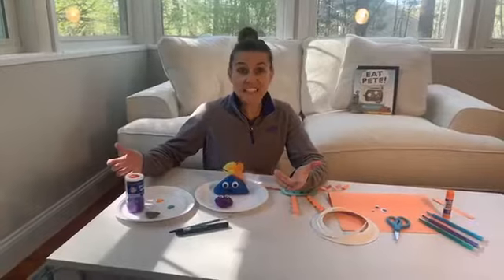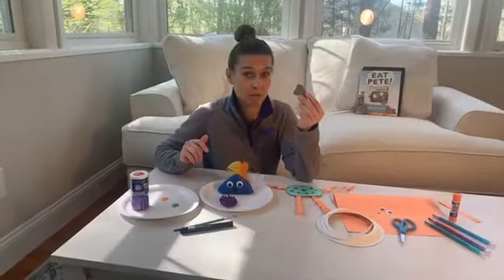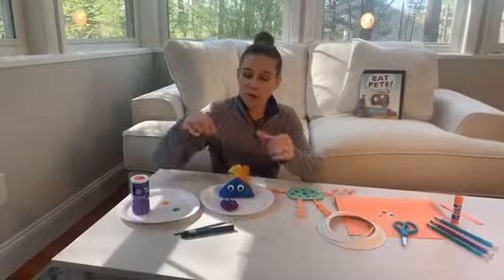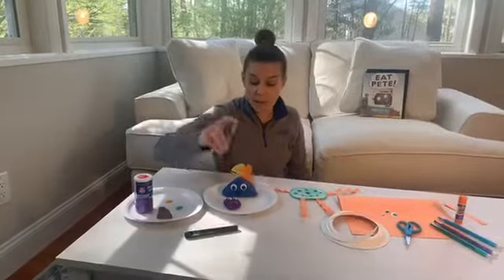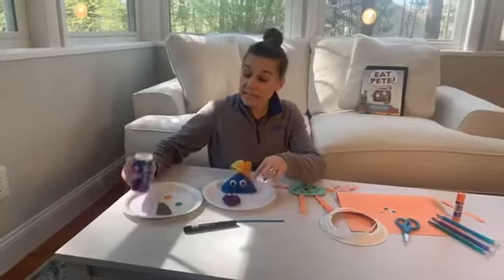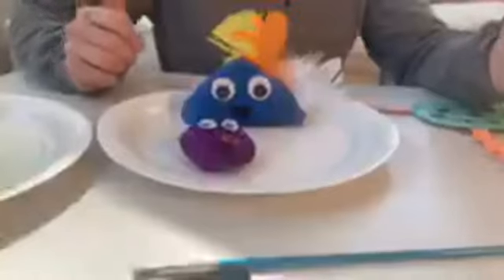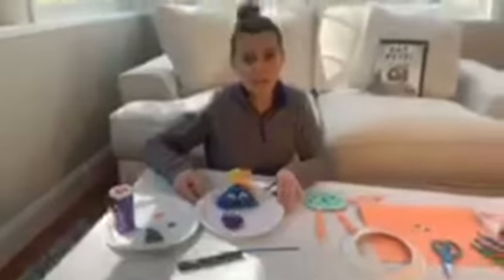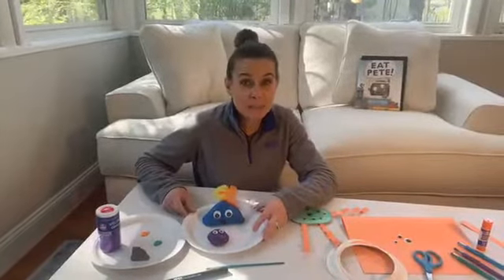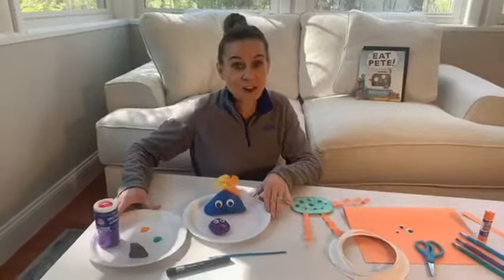All you need is a little paint or even some markers. I had a lot of fun this morning — I was outside with my dogs and we were hunting for rocks. You just need some rocks; I wiped them down with a little cloth. Then you paint your rocks. On this one over here, I put on some glitter after I painted it — you can see it has squiggly eyes. Get as creative as you want! This afternoon I'm going to go outside and hide them so friends walking by might find and enjoy them.